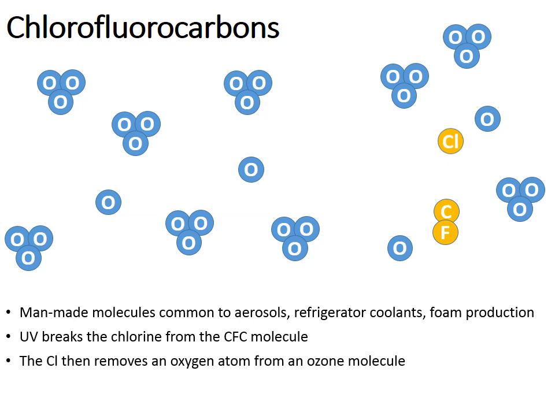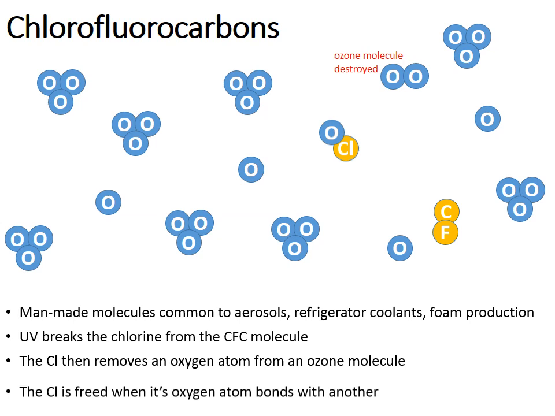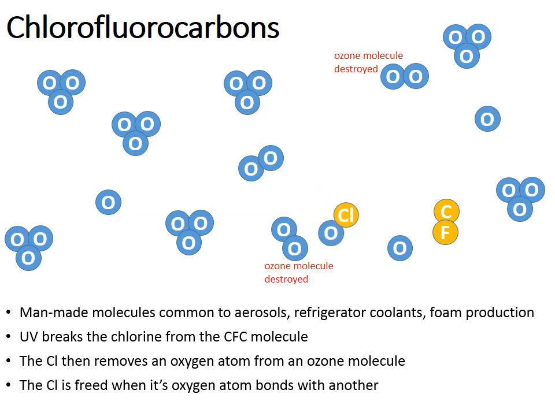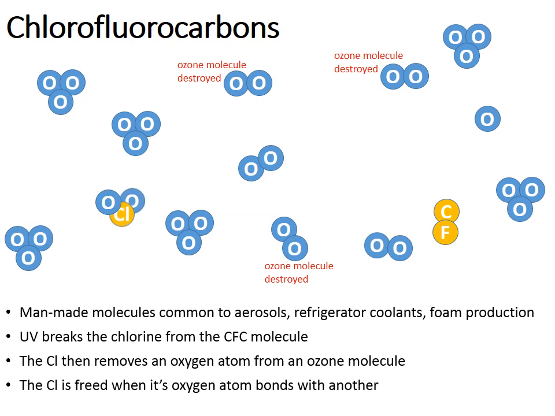The chlorine will then attach itself to an O3 ozone molecule and break away one of the oxygen atoms — it's not ozone anymore. But chlorine's not quite done. That chlorine can be freed when its oxygen atom bonds with another oxygen atom, freeing up the chlorine to repeat this process. The freed-up chlorine can then rip away an oxygen from another O3, and once freed again, it can break apart another ozone molecule. In this animation one chlorine destroyed three ozone molecules, but in reality chlorine is a very sturdy, very long-lasting atom that can last for decades, destroying tens and hundreds of thousands of ozone molecules.